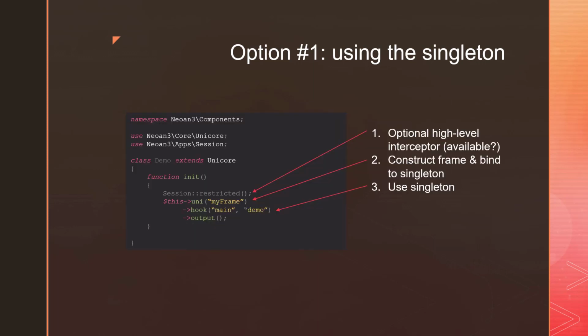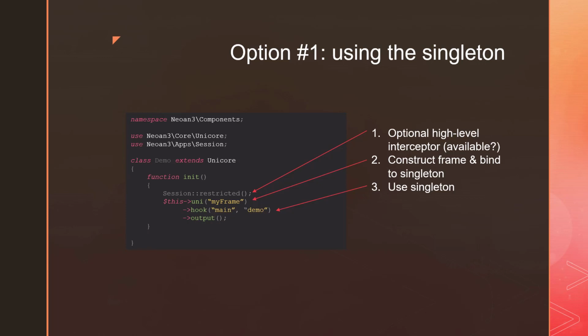It's pretty simple. So that's basically what's called demo. It's the demo controller in your component folder, and what you will find there is that it extends the Unicore, and the Unicore is nothing but a facilitator to wrap and unify the setup of the core and initiate it with a particular frame.